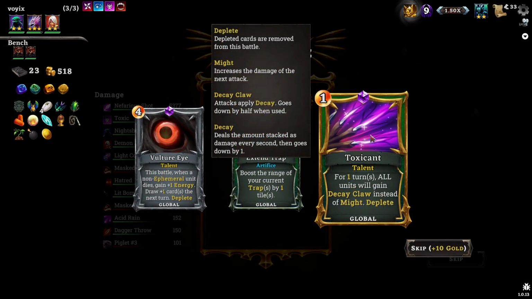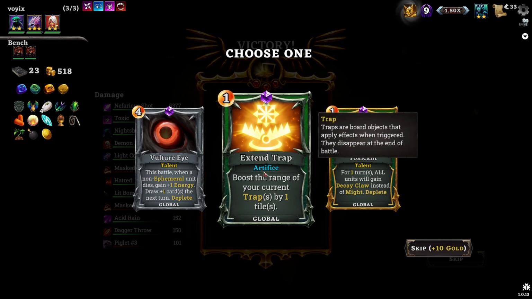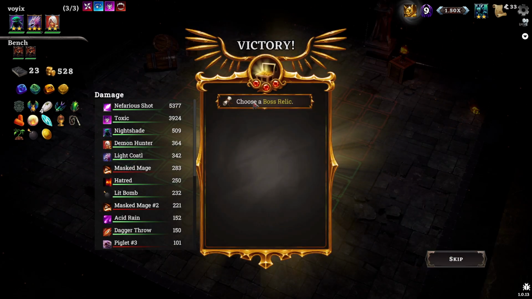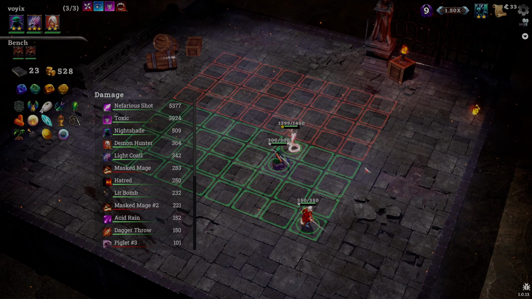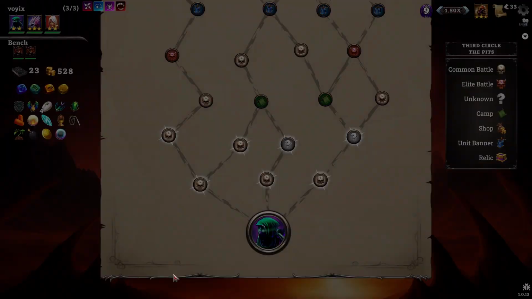For 1 turn, all units will gain Decay Claw instead of Might. This card's probably pretty nuts, actually, but not for me. Extend Trap. This is the cool trap card where it makes your traps 1 range bigger. You can play it multiple times, too, so you can just have your traps go the whole board. We're gonna draw an extra card. So now all I do to win this run is remove garbage, so that I can draw like I just did every time.